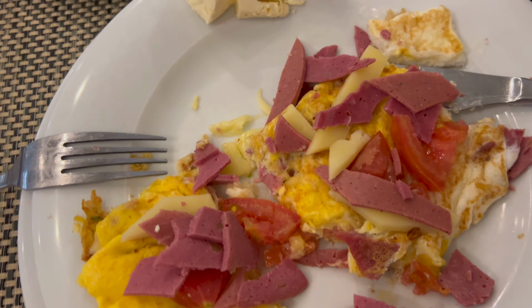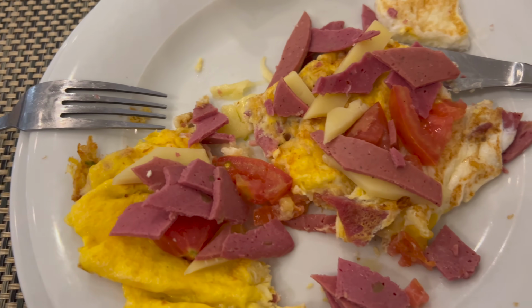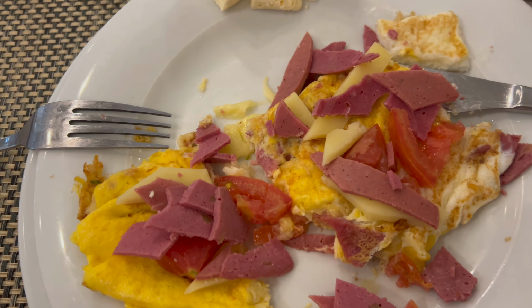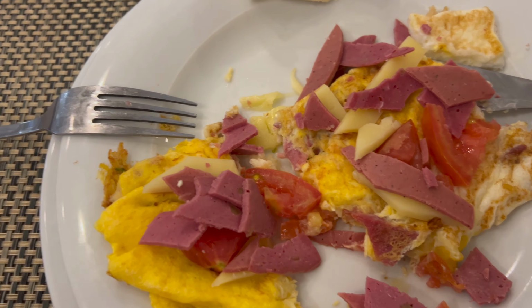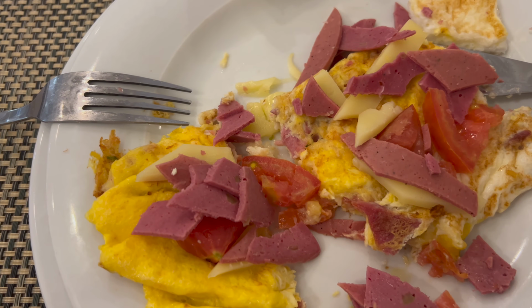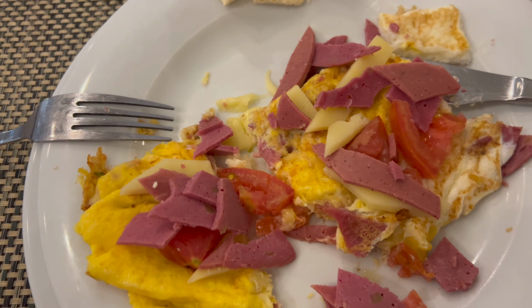Okay, sorry I started eating. I do this sometimes, I forgot to film. That looks weird, I know, but I've got an omelette and I put loads of bits and bobs on it because I don't know whether it's a celiac or Crohn's thing, but sometimes I find it quite difficult to get my food down, so that's going to help, because I'm not a massive fan of eggs, so I just eat a lot more sort of safe food.